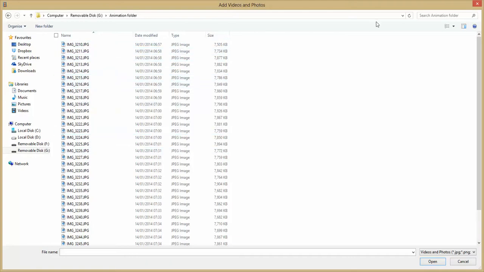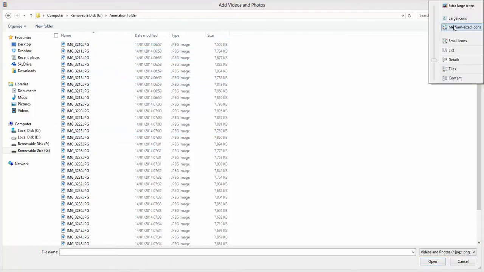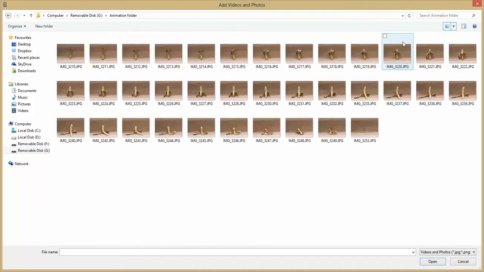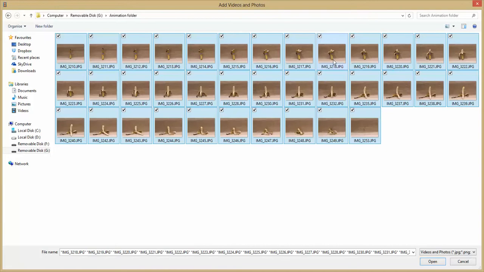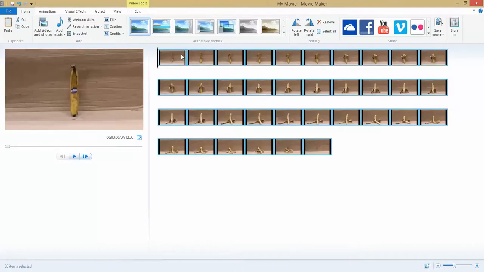Now, again, you can change the format of these if you want to see how they look in other formats. Basically, it's the peeling of a banana and the eating or the disappearing of a banana, which doesn't actually move. But if I click on any one of these and do either Command A or Control A, so Command A if you're on an Apple Mac, or Control A if you're on a PC, it will select all the items. And these here are sequential in number, so 3210, 3211, etc. And whenever we hit the open button, they will actually come into the software in the same sequence that they were highlighted or selected.